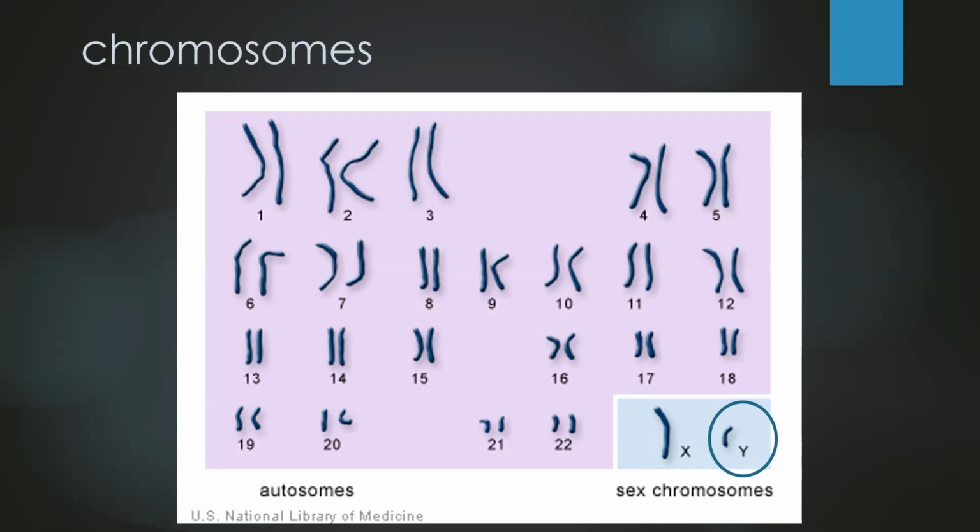But before we move on, I do want to point out that each one of your cells has 23 pairs of chromosomes, but they're not all pretty and lined up and paired up like this. This is what's called a karyotype, and scientists will drop a cell onto a microscope, take photographs, cut out the ones, the twos, the threes, pair them up. That was a pretty old school thing we were doing in the 1980s when I worked in a genetics lab. So this is not the way the chromosomes appear in the cell, just for your information.